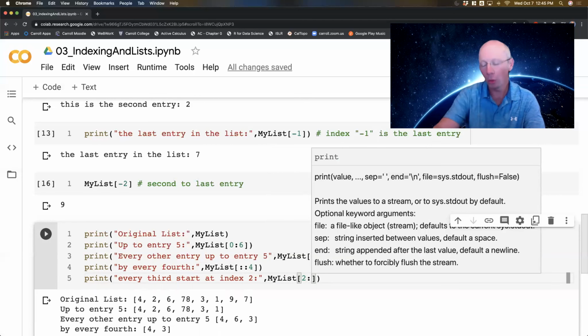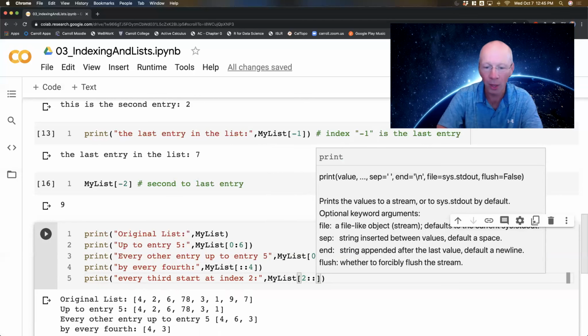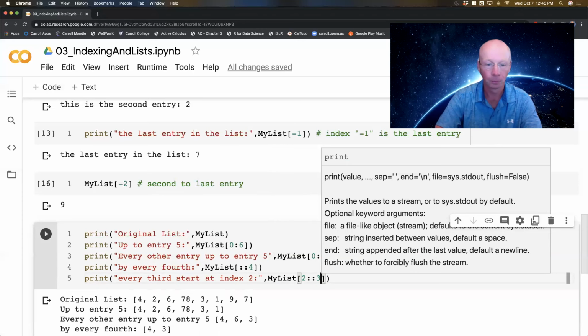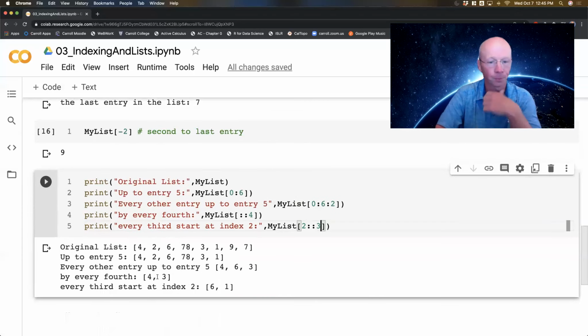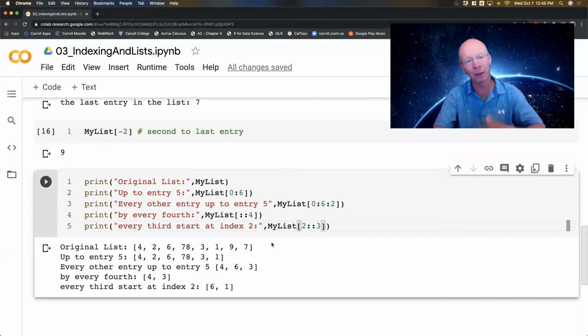I'm going to go all the way to the end, so nothing here, and I want to go by 3s. So let's see what it did. So every 3rd starting at index 2, so 0, 1, 2, there's my index 2, and then 1, 2, 3 more from there, and then 1, 2, 3 more from there puts me off the list. That's it. Okay.